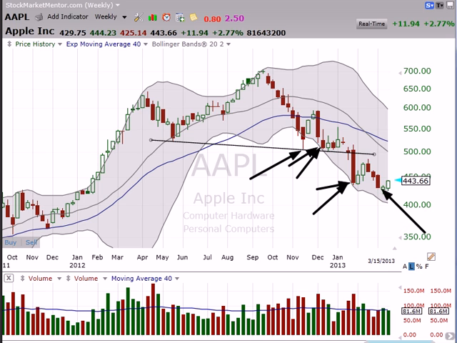Now here, this last one, assuming this is a low, this is well above the lower Bollinger Band, even though this low here is lower than that one. So we have a series of lower price lows, but within the Bollinger Bands, these are actually higher lows. And so this is giving you an indication that the downtrend in Apple has just about run its course.